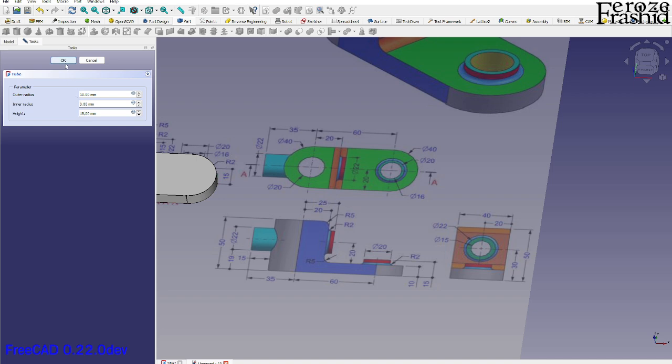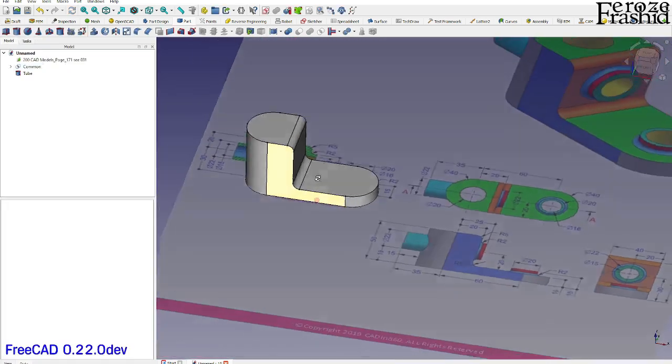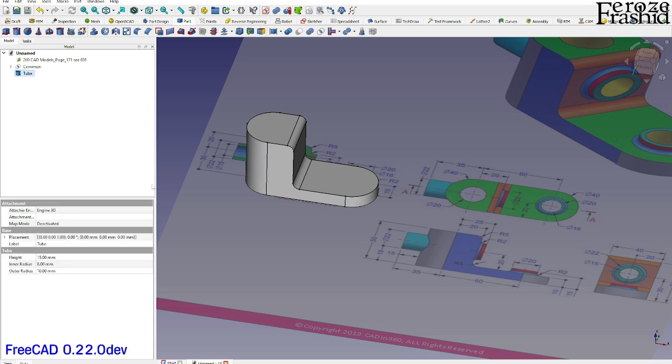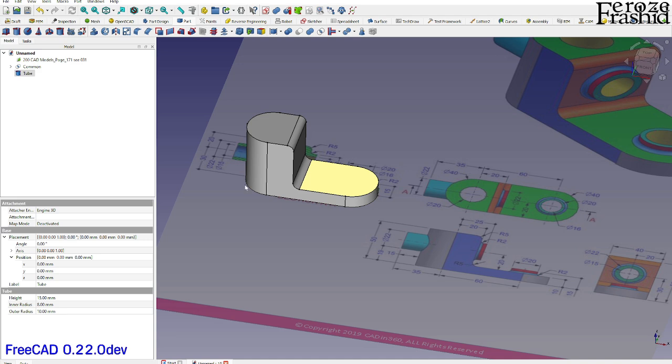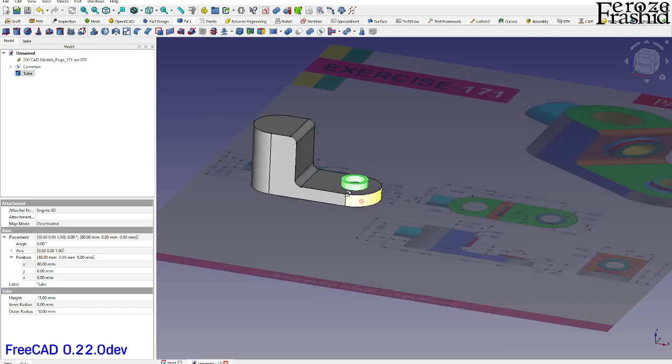So we got that tube and we don't see it because it's right here. I want to go in the Placement tab, in the position in this direction, which is X. I want to say it should be moved by 60 millimeters. So there, that is my tube there.